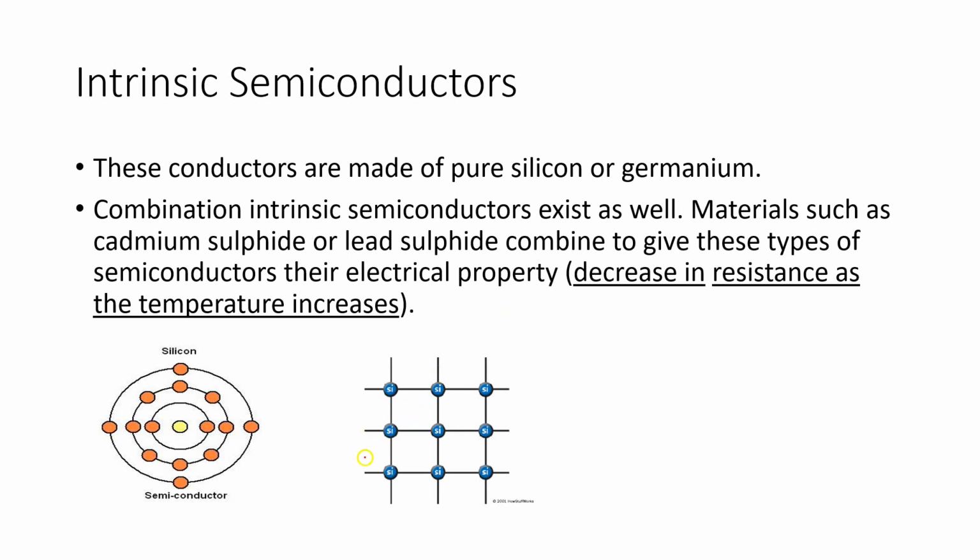So if I increase the temperature in these elements here, what I'm really doing is using the temperature or the heat to break the covalent bonds in between here, thus causing electrons to move from one level to another level, right? So that is what we're saying, that increasing the temperature is going to reduce the resistance, and if you're reducing resistance, you create the opportunity for charge to flow and for electricity to flow. All right, so that's kind of like the understanding here. We're going to look at this in greater depth, right?